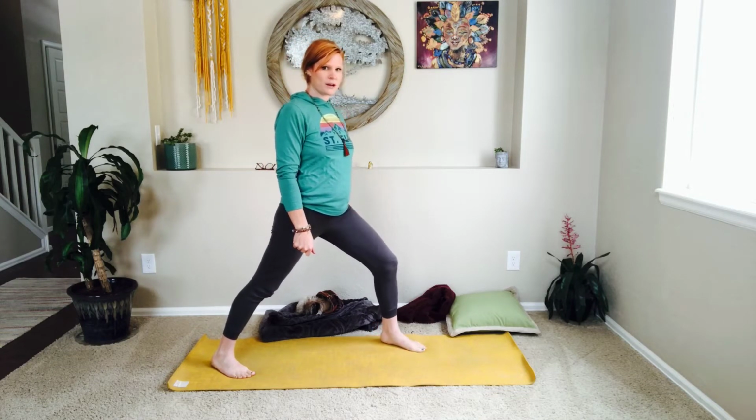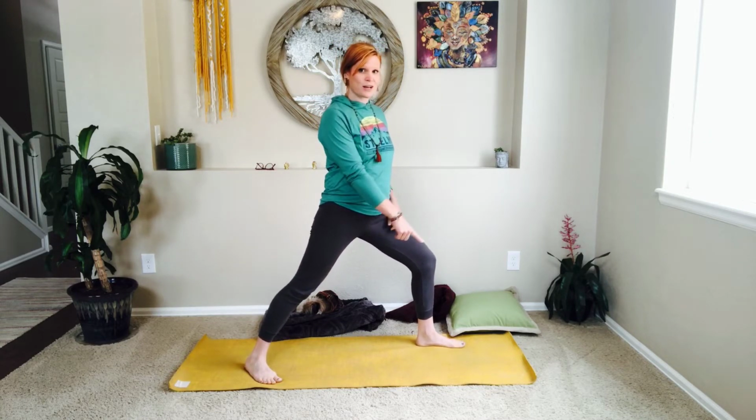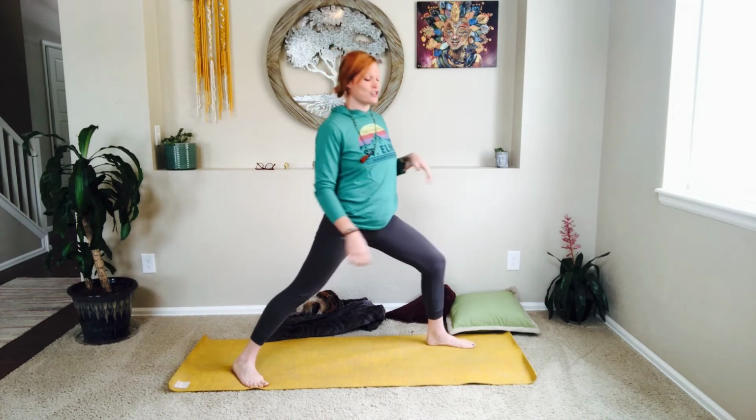From here, stepping that left foot forward. As you step that left foot forward, allowing the toes of the right foot to face the short edge of the mat. Gentle bend to the knee and just tuning into your body and what feels good. So setting yourself, all this talk about snow, like you're on a set of skis. I'm not a huge skier, even though I'm from Colorado, but my family is, and I enjoy it because they enjoy it.